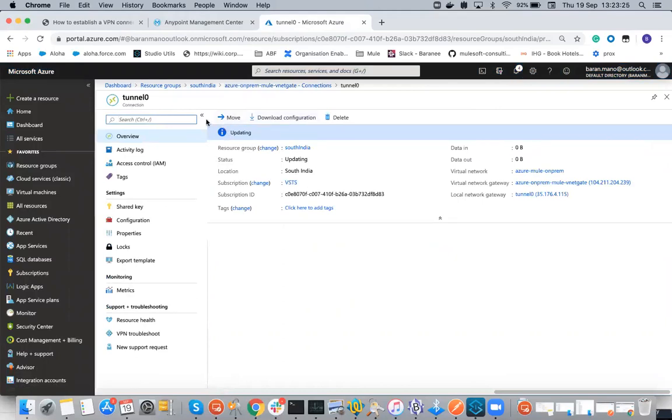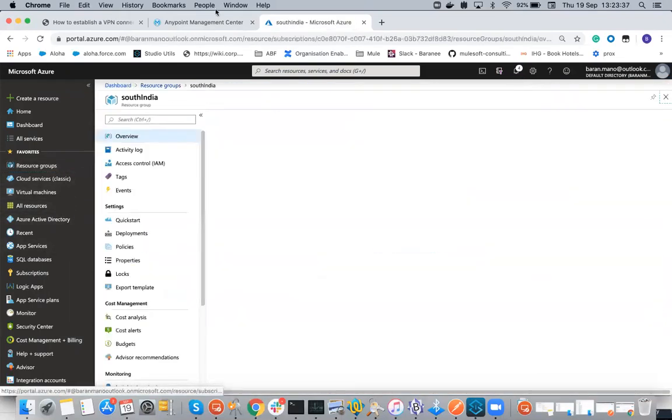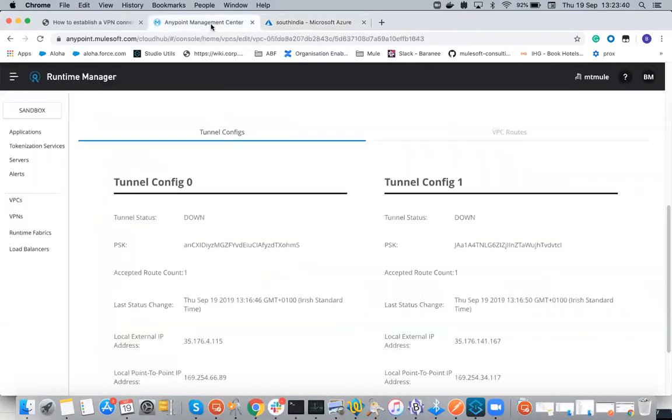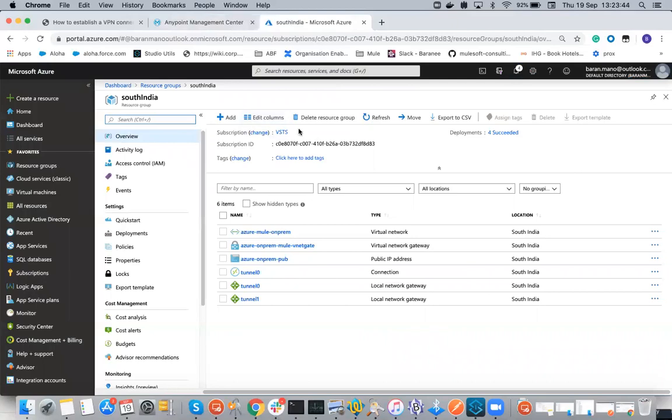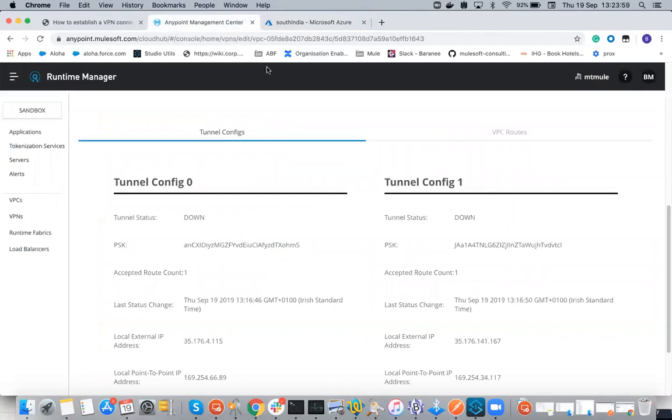Okay, so you created two local gateways first. Now you're connecting them to the platform, to the actual VPN, using the PSK key. Right. So I have created a VPN connection here that created two tunnels. From Azure, I have created a VPN. VPNs can only talk to VPNs. So from the Azure VPN, I am giving the PSK and the remote address, and using that I'm establishing the tunnel. Understood.